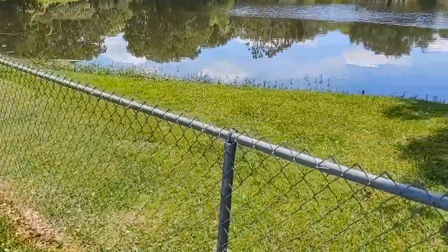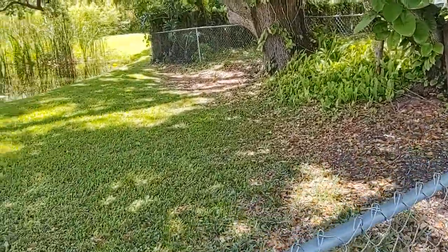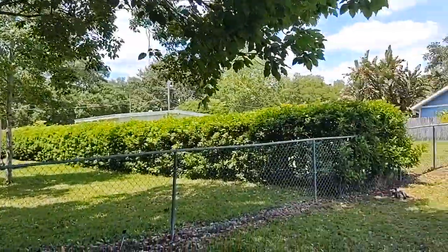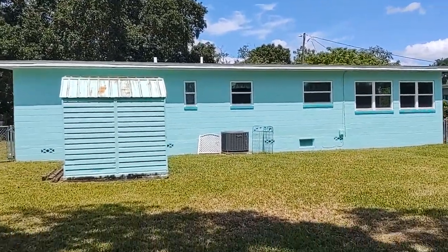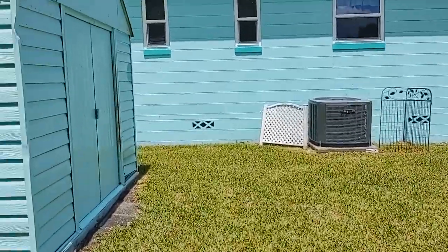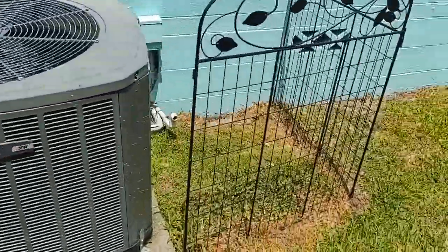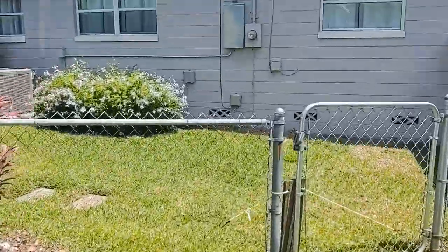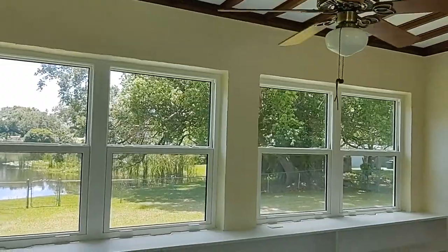Just because this is fenced, I'm guessing you go all the way down to the lake — if that's important to you, or you could remove the fence. It's all the way down. That's probably why the lot doesn't feel as big as it really is. There was a major tree here — not here anymore. Let's go around to the front. We're giving you a feel for the enclosed porch — we'll come back around to that.